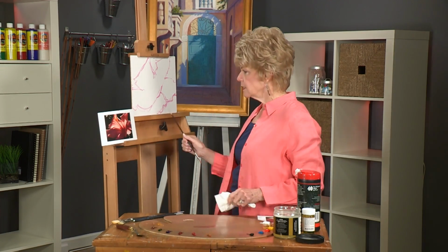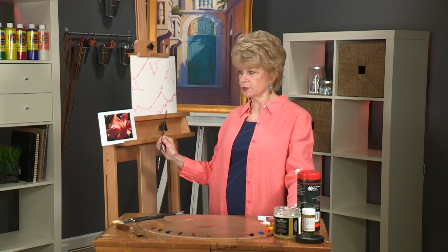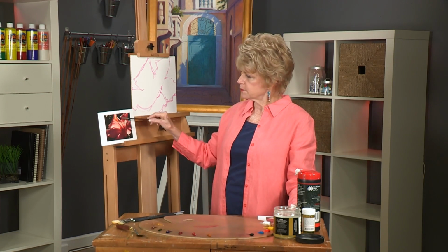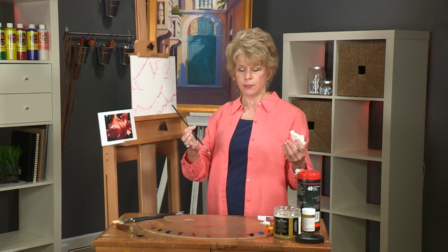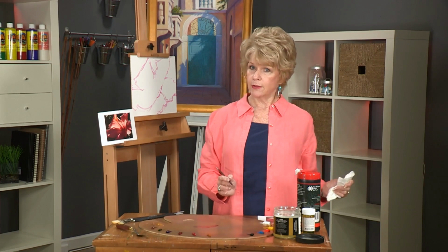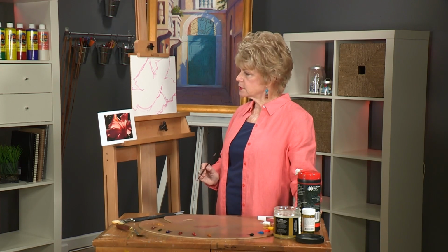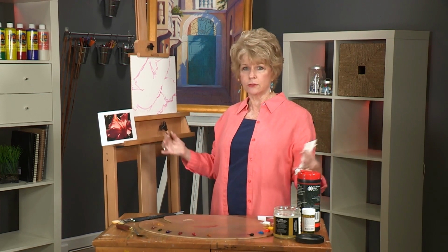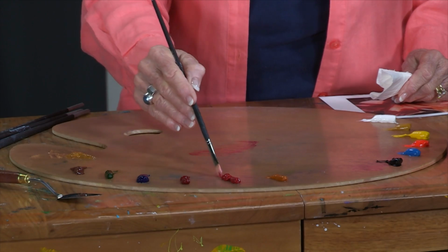The thing that I find most interesting about this flower, and what drew me to it and why I took the photograph of it, is the light coming through it. This luminosity of this backlit flower and the wonderful shapes that are there, not only in the petal shapes, but also in the sunlit area coming through. Using transparent and opaque paint is what I find to be the key to get this very luminous feeling. So I'm going to sketch in the shadow shapes, and then apply the translucent, transparent paint, and then we'll paint over some of that with opaque paint.